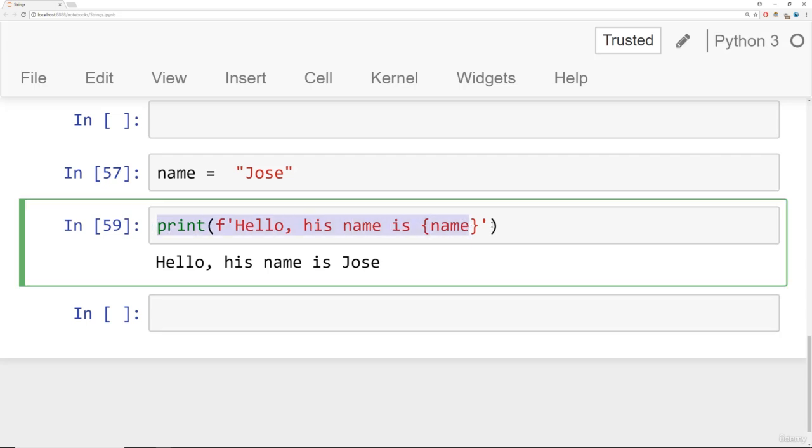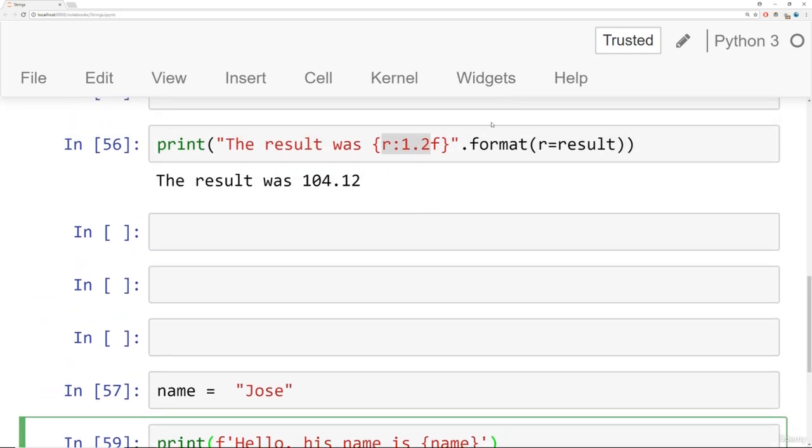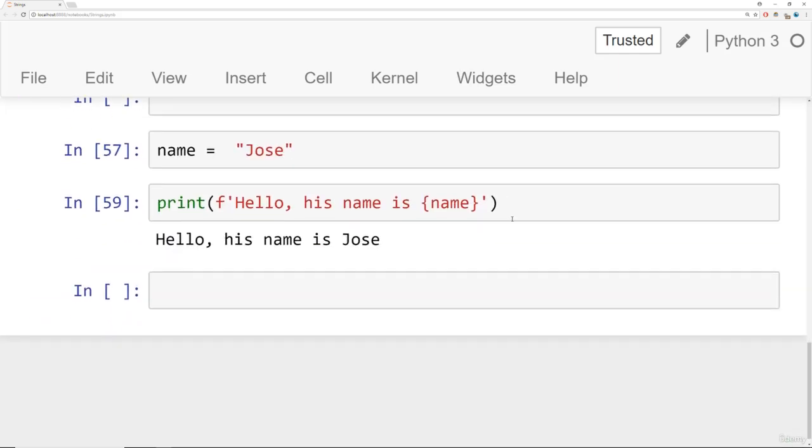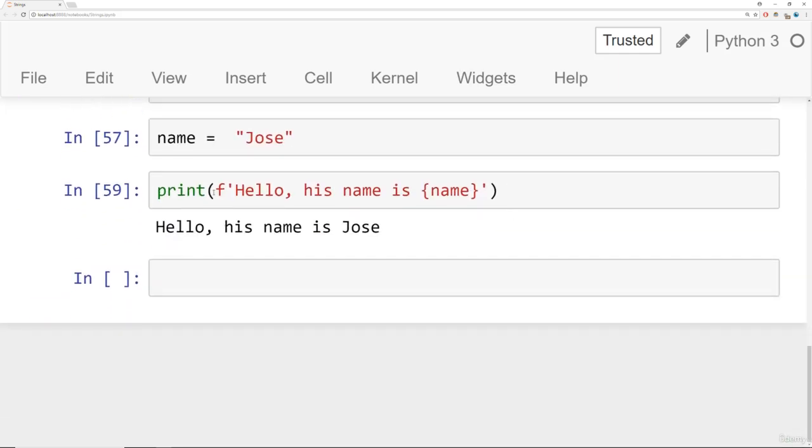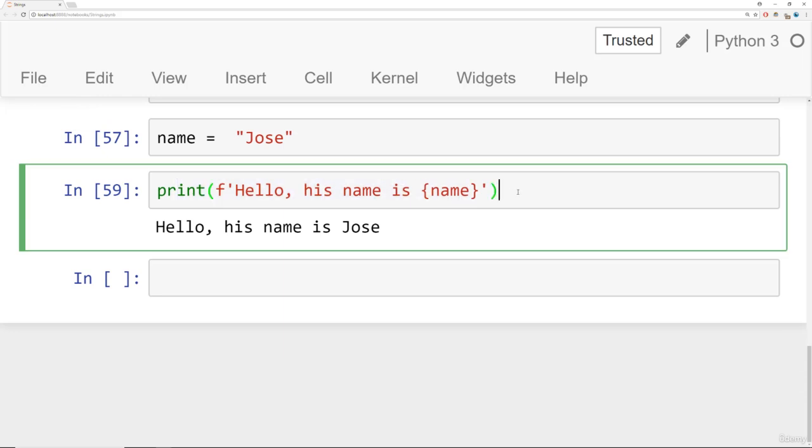So this is called F strings, or formatted string literals, and this is new with Python 3.6. And a lot of people have been requesting this feature for a long time because it's quite common in other languages. Again, because I'm a little more old school, I got really used to this format method, which is why I like it so much. But if you're coming in from other languages, I would definitely suggest you check out the F strings. A lot of people think it's a huge improvement over the previous method, and you can see why. It's actually really convenient to just be able to write that variable name directly inside these curly braces.